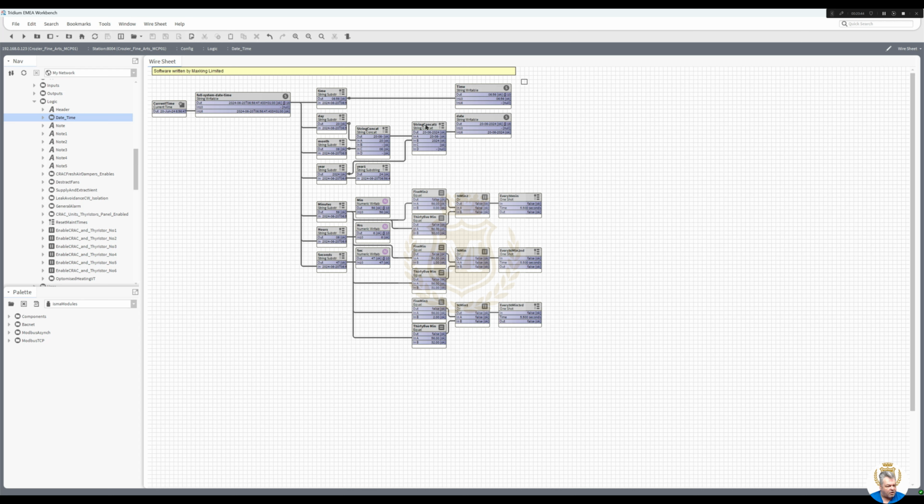It's easy enough just to copy this. It's just put your current time, your module for that.